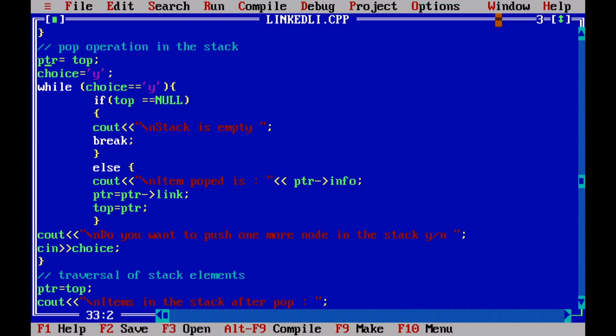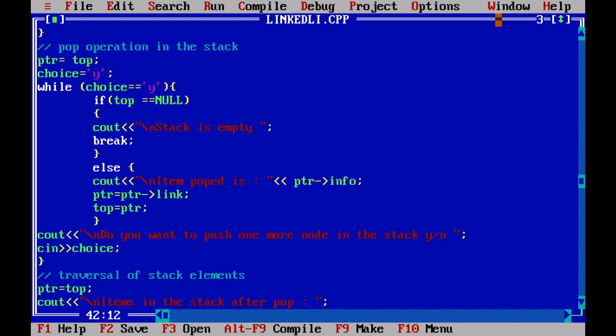Initially your PTR will be set to top, and after this you will set the choice variable to Y, and you will run a while loop until your choice is Y. So firstly we will check whether there is any node in the stack or not, and for this we will check the value of top, and if it is equal to null, it will indicate that there is no node in the stack, and will show the message that the stack is empty, and after this we will break the loop immediately.